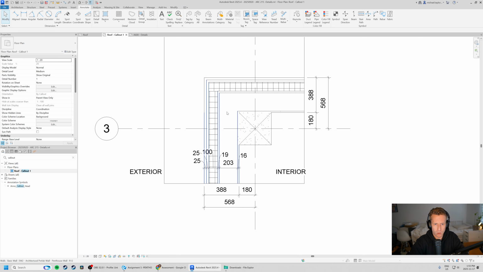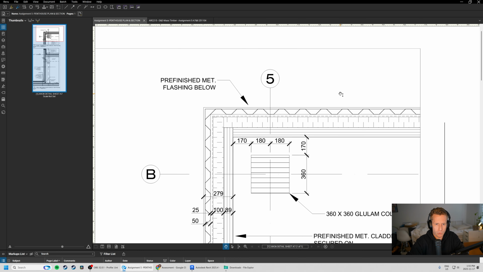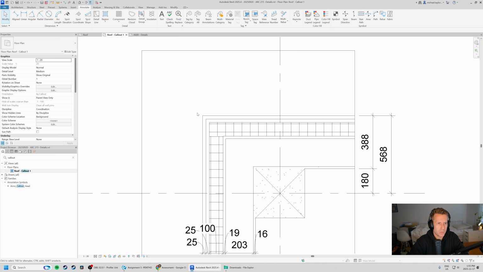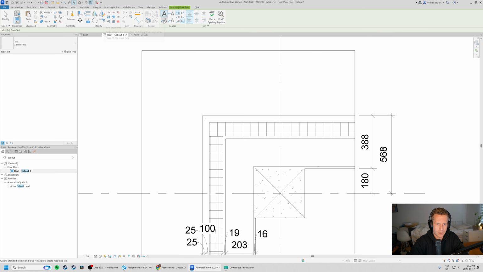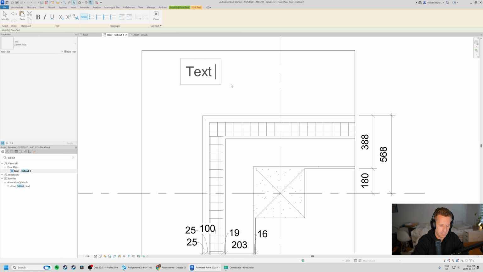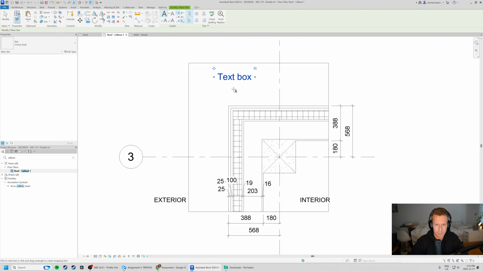So up next, I was supposed to be showing you how to get that pre-finished metal flashing below. So go back to our text tool. And now you'll see a couple different iterations of how we might use text. There's one segment, there are 2 segments, and there's a little curved segment. I would suggest we probably use the 2 segments version. It's what I've used for 99% of the jobs I've ever been on. But just real quick, one is just a straight text box, like we just used, right?